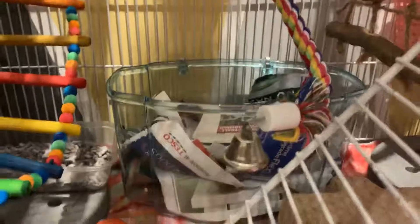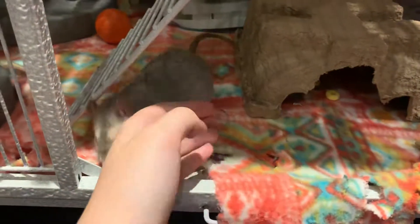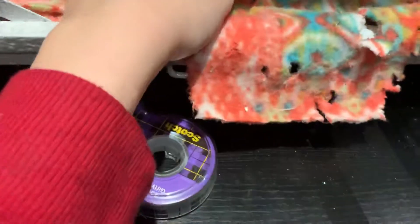We have the ramp leading down — the cage actually has two ramps but I only have this one in. I'm holding down the fleece with weight plates because the binder clips wouldn't really slide in as easily. Then there's a wooden ladder that came with clips, but I had to zip tie it because the clips broke. Over there I have the food dish and water bottle with a rock.